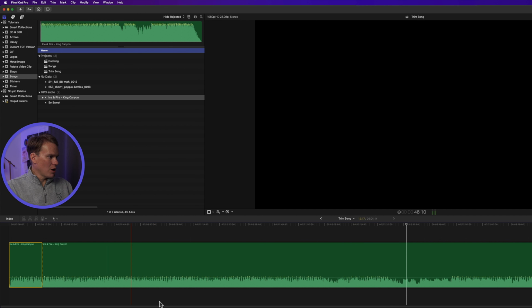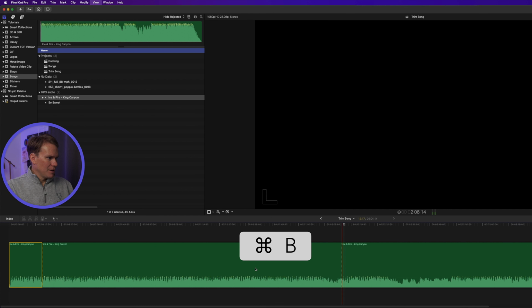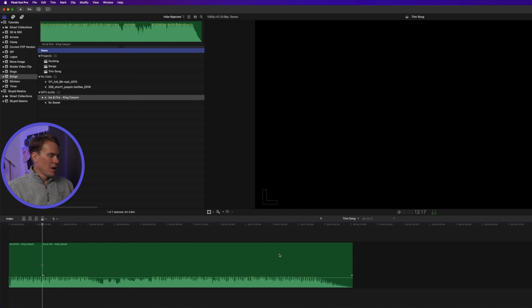I want to cut out all of this. So I'll play it again and find the beat when it comes back in. Right there. Okay, let's zoom in and play that back. I think it's this second sound wave here. Yep. So I'll put my playhead there and press Command B to cut it. And now I'll select the clip in between and delete it. I love editing audio in the magnetic timeline because you see how it moved that over immediately.